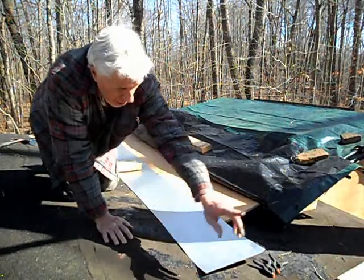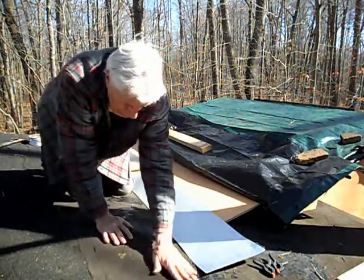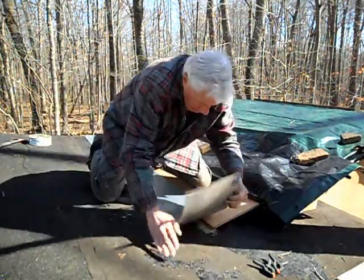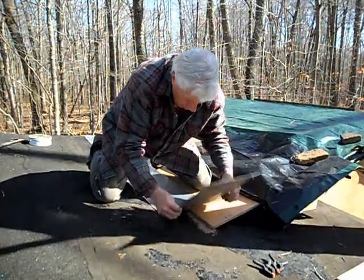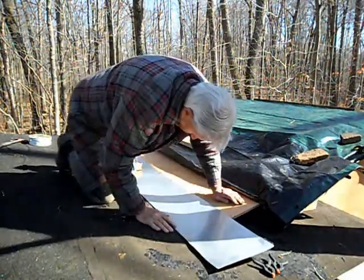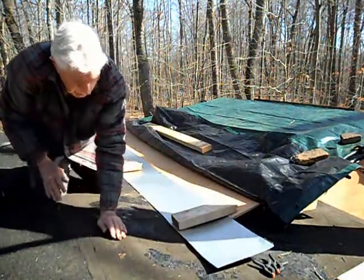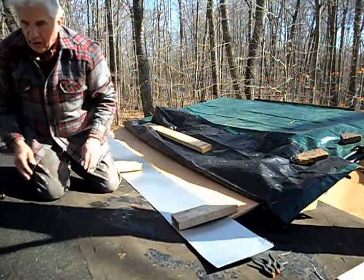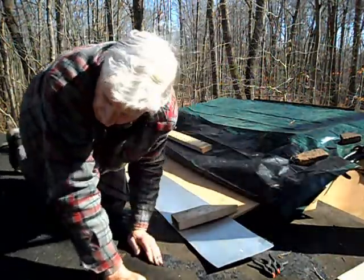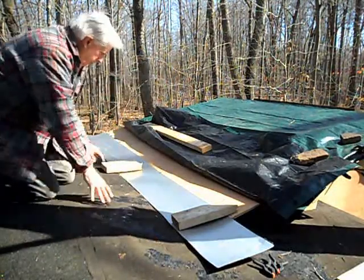Over here is the new addition. That's half-inch plywood under there with flashing on top of it. Let's see. All right, start nailing it with the hammer. Well, the hammer must be in back of me.